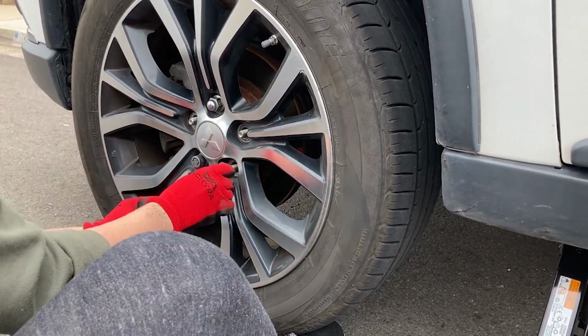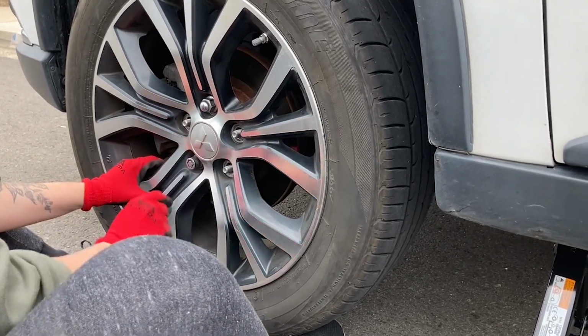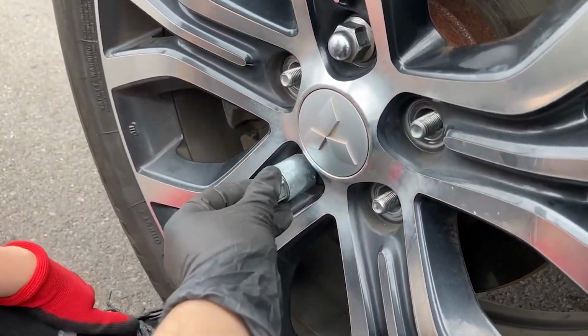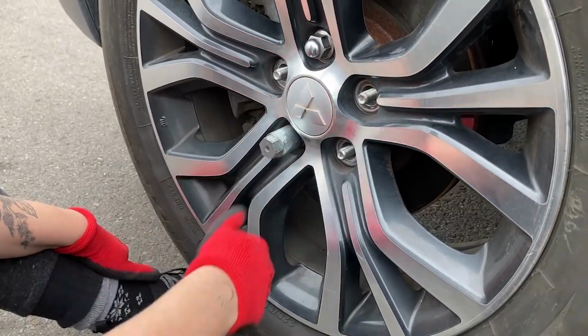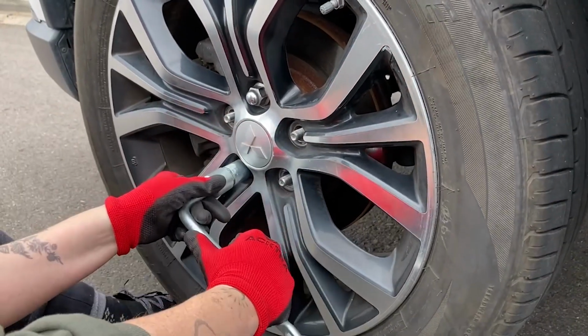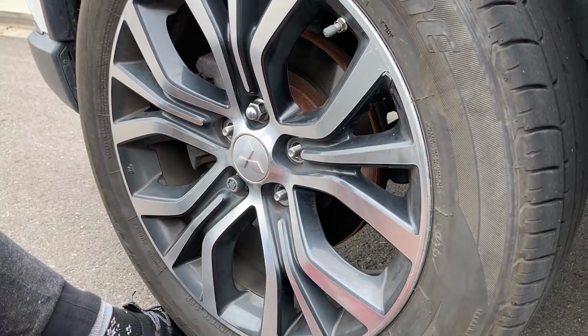Is that hand tight? I think so. So spin that until it goes on flat. This thing actually, see how it's just spinning? Spin it until it finds the key. Like push at the same time, you'll find the spot. There it is. Yeah. I see. There you go, perfect. Okay, now we can go across from it. Here? Yep.